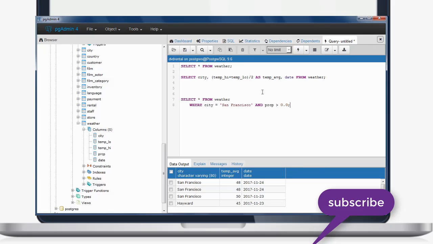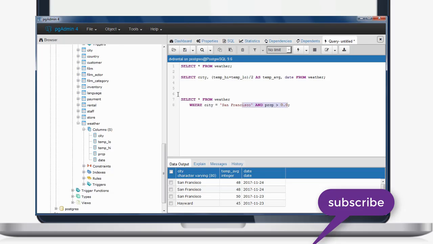I've added another query here, this block here, and I'm using the where clause. The where clause acts as a filter that specifies which rows are wanted. So I'm saying from this table called weather, I want you to return any rows where the name of the city is equal to San Francisco, and where this value is greater than 0.0.